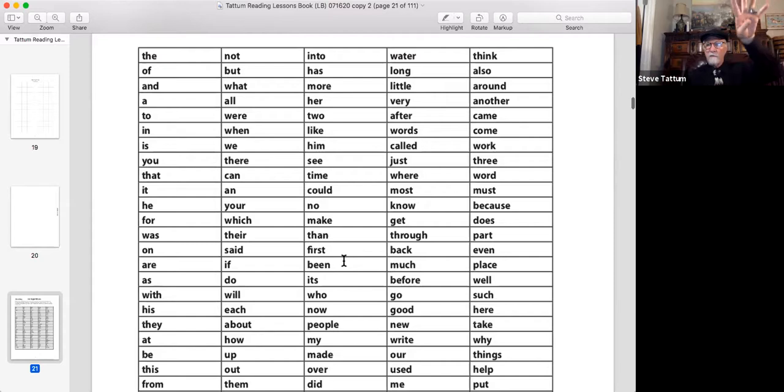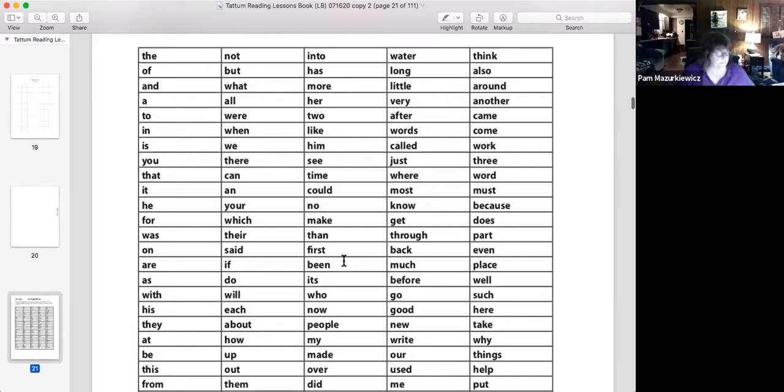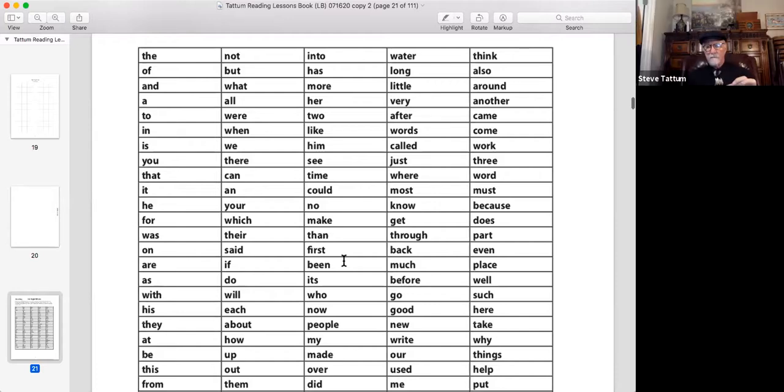What I did is I went through the 150 and took out the pure sight words, and put them in these two lists. And then once you're done, they're now back embedded here. So the other words are phonetic words. So if your phonetics are good, you should be able to whip through this. Does that make sense, Pam?